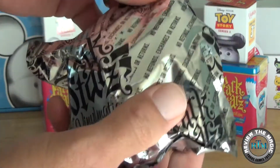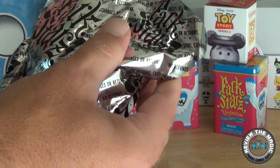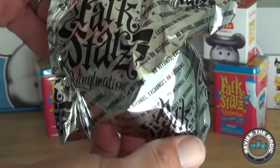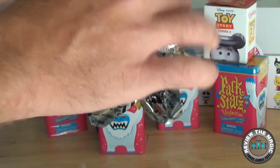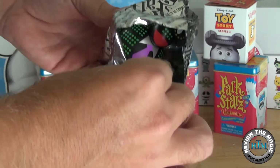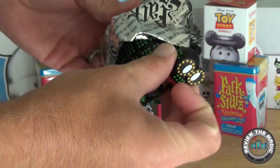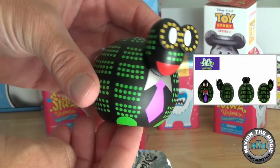I can kind of feel what's in there, and I'm kind of hoping I think it is what it is. So let's open this guy up and see which one is in here. What is it? What is it? Can you see it? I can see it! That is the turtle from the Main Street Electrical Parade.